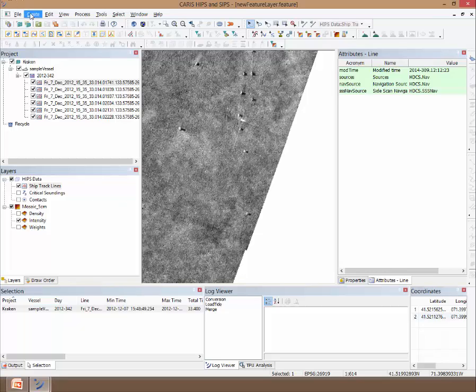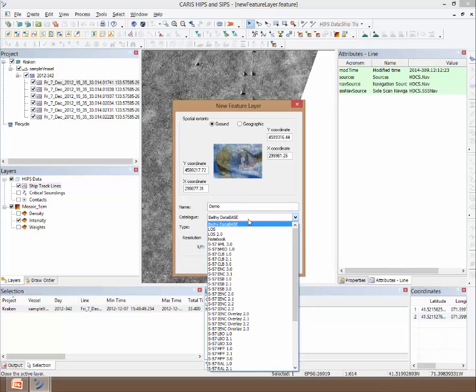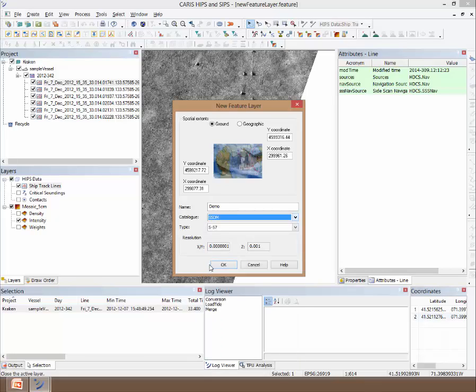So the first thing I'm going to do is make a new feature layer. So all vector products are digitized on these new feature layers. For anyone familiar with Base Editor or S57 Composer or other Ping-to-Chart tools, this would be a very familiar step. So I'm going to generate a new layer, a new empty layer. And in this case, I'm going to use a custom catalog we have here for SSDM. So that's a seabed survey data model, very common in the oil and gas industry. Something we're working on to put into a product release, actually.